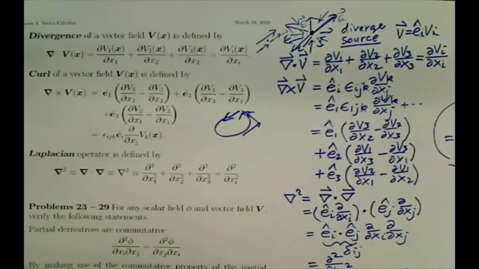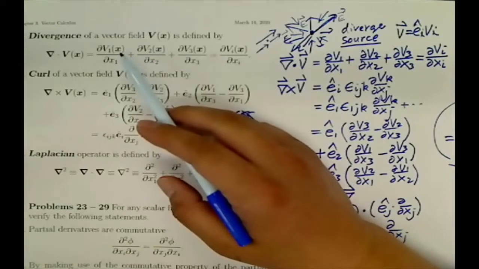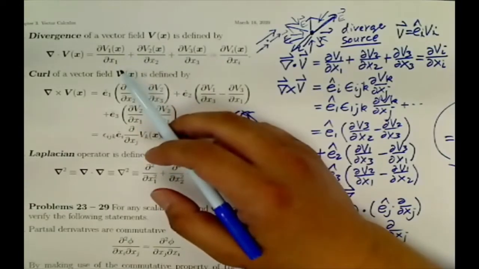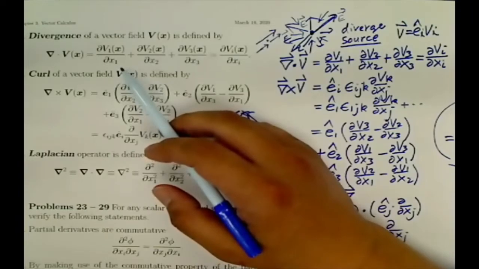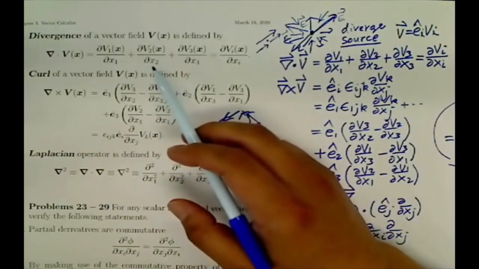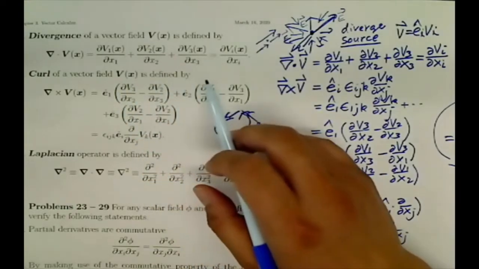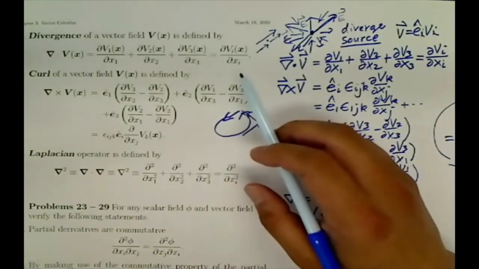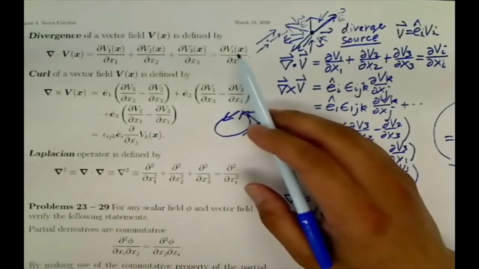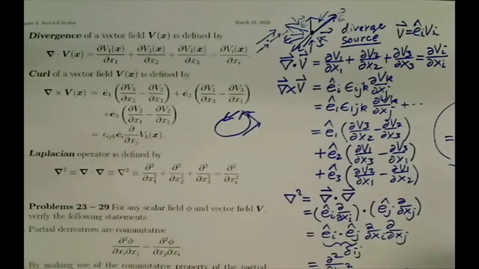Let's see the definition. A vector field has three components, x, y, z components, and divergence is the Cartesian first component, partial derivative with respect to x1, plus the second component, partial derivative with respect to x2, and the third component, partial derivative with respect to x3. So we add these three pieces together. In short, if I apply Einstein's summation convention, round vi over round xi will be the component-wise expression for the divergence of a vector field.